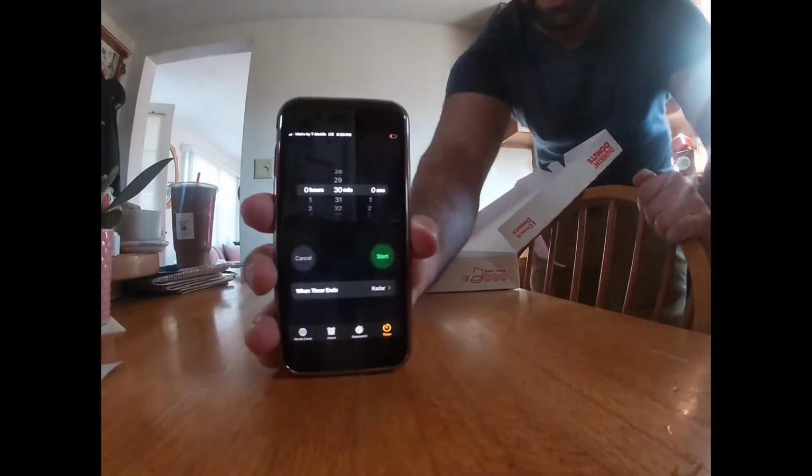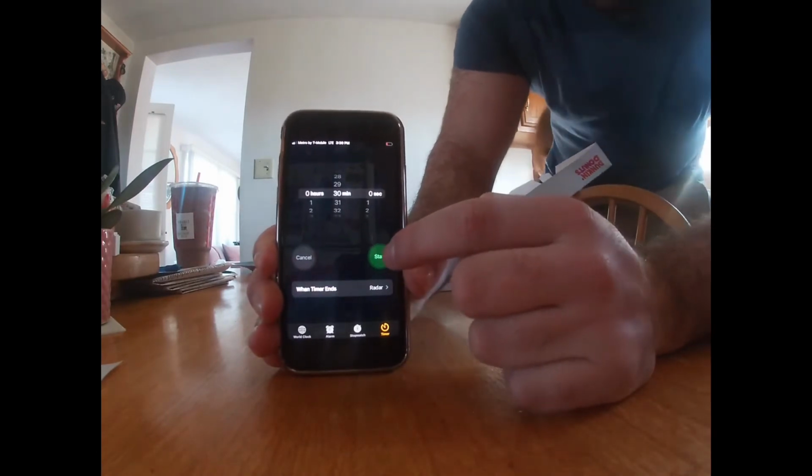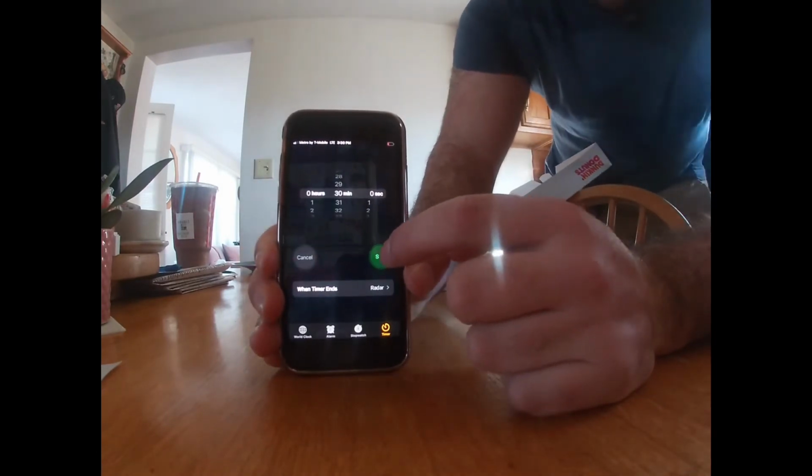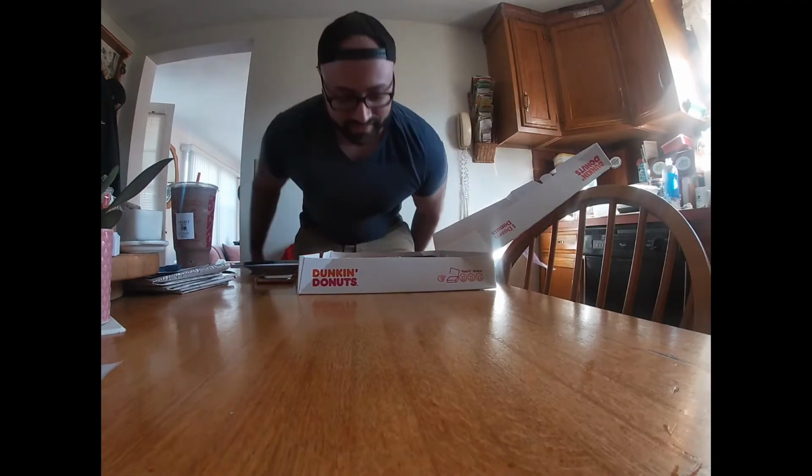Alright, so as you guys can see right now, I'm gonna start the timer in 3, 2, and 1. And total calories will be down here, and total macros will be right here. So let's go, guys. Start with my favorite, the chocolate, please.